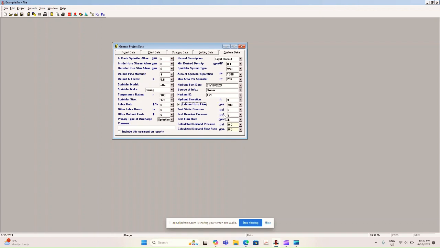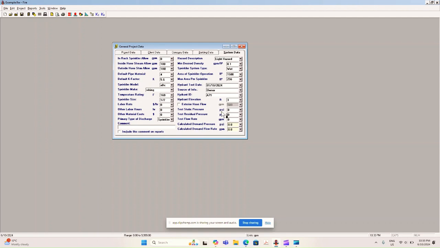As long as you do not click this allowance, your system will not consider the demand in your final calculations. Just for example, you design a system and the software says that your system needs 150 GPM at a residual pressure of 75. If you uncheck this, even if you have mentioned 100 GPM here, the system would not say that the demand is 150 GPM plus 100 GPM for the hose.